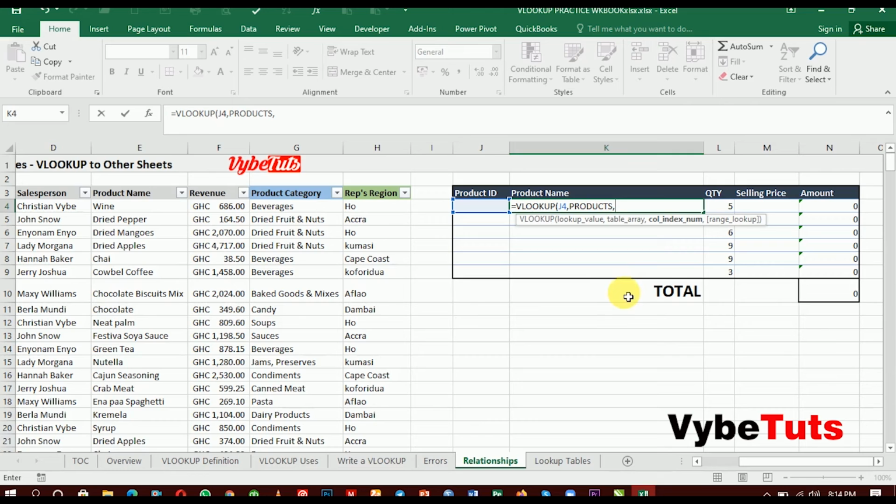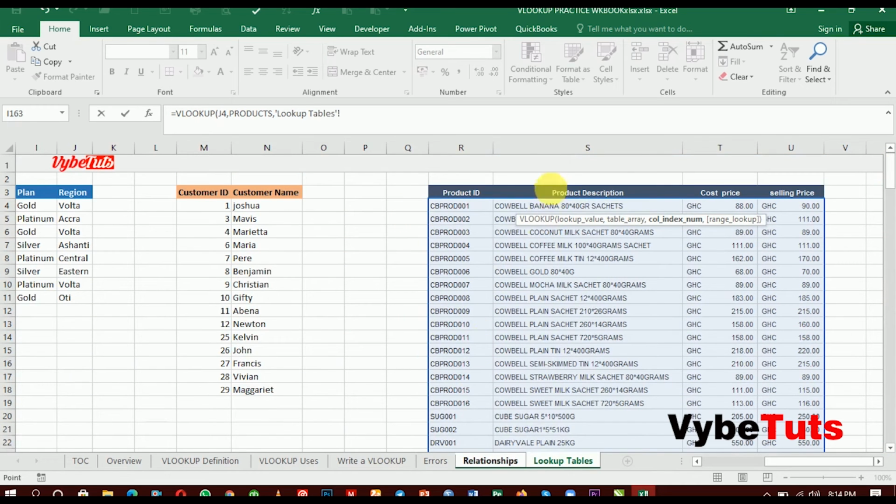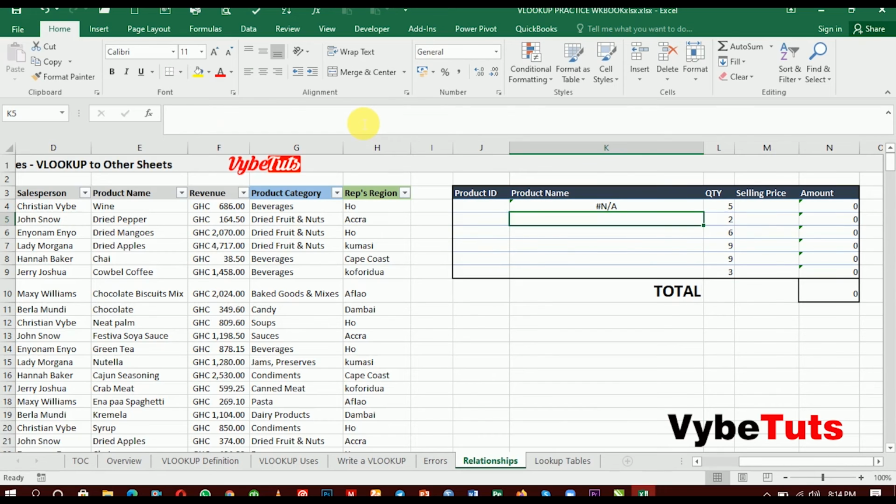My column index. Now the name of the product is on what? Column 2. So we have first column, second column. Now you see that it is not starting from this side. Even though the column is R, we are saying column 1, column 2. So the name of the column is what? Column 2. So we go there and type our column. This reference, I'll have to delete it. So we'll go for 2, comma. Do we want exact match? Yes, so we go for 0 and then close the parenthesis and hit enter.